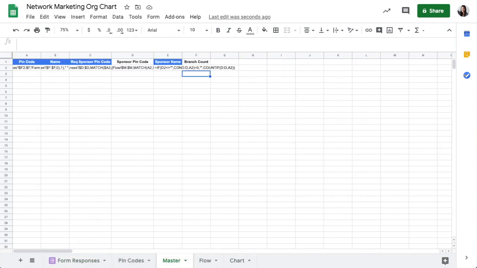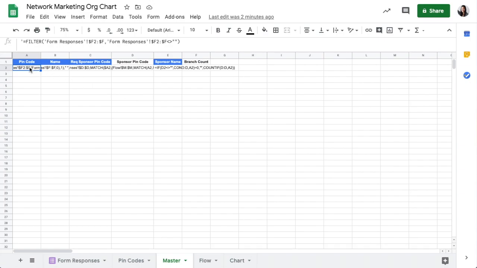So next up is the master tab. The thinking behind this is to create a very clean sheet for admins to look at everyone who signed up, their PIN codes, and the person, or we're going to call them sponsors, that they're assigned under. I've highlighted the blue columns to indicate that these are just pulling in information versus a calculation of a new value. You don't really need these other than the fact it's just nice to reference some of these values in the same sheet that you're working in.